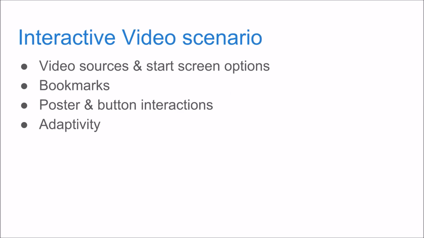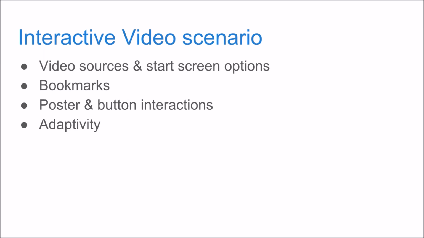I think we are ready to begin by looking at the interactive video content type. So I've prepared a short interactive video and we'll try to recreate that afterwards. What we'll be going through are video sources and the various start screen options for the interactive video. We'll add some bookmarks.